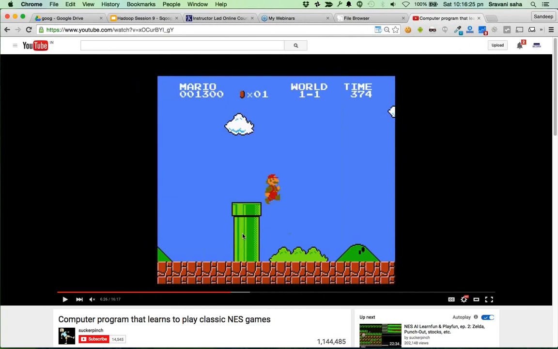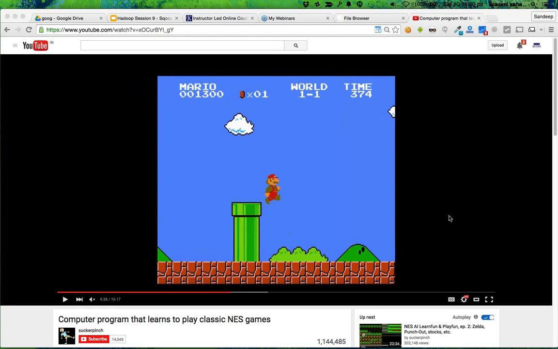In the typical scenario, we play the game in Mario by pressing arrow keys, and then we win. So, how many of you have actually played this game? Has anyone played Mario? Anandita has played.